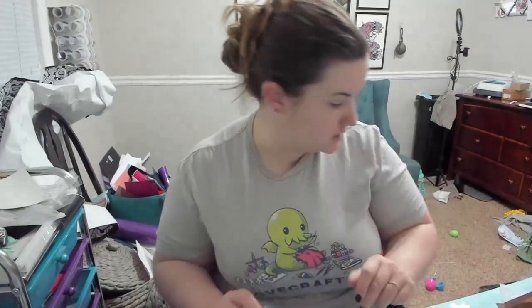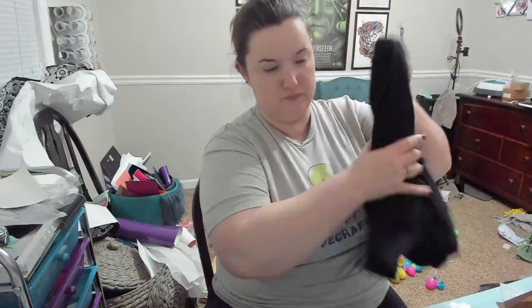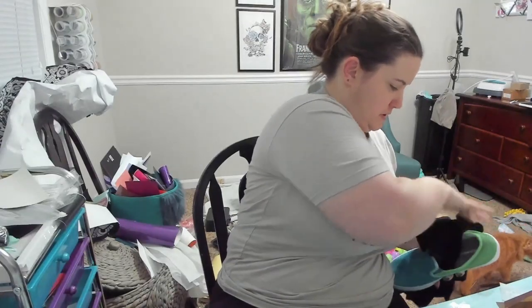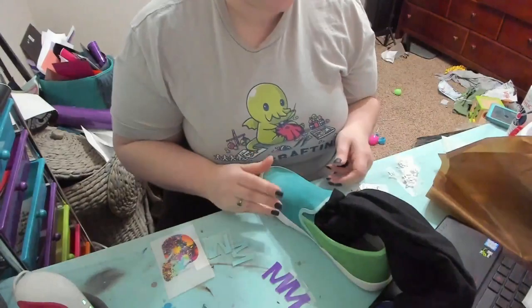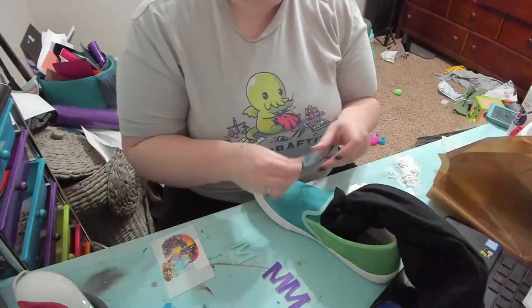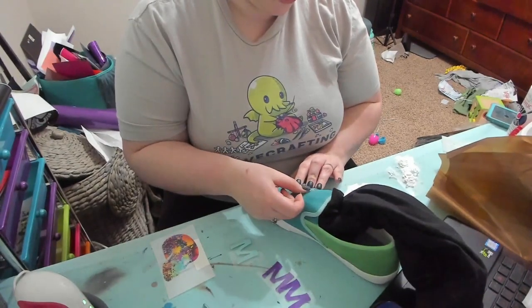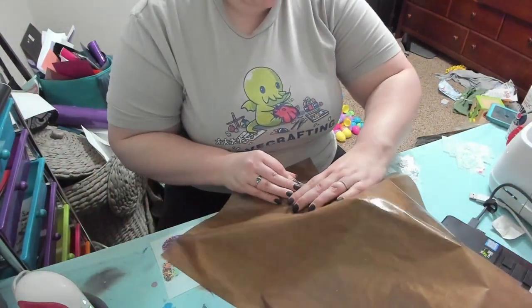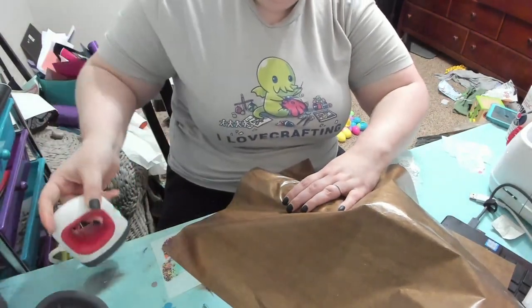I'm trying to think of the best way to do this. I don't know if this is even going to help or make a difference, but I'm just going to shove something in there, push the shoe up so that it's firm. We're going to see how this goes. Okay. M&M. I'm going to do them one at a time, strictly because I don't trust myself to do more than one at a time. So I'm going to put this over it again. This is just to protect the shoe. It absorbs heat really well, so I'm hoping it's going to make a difference.